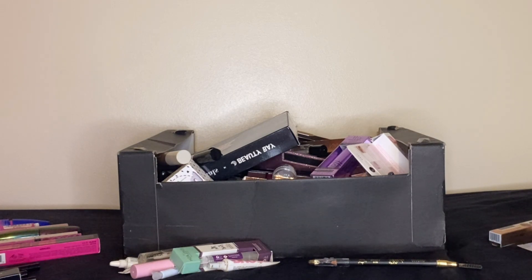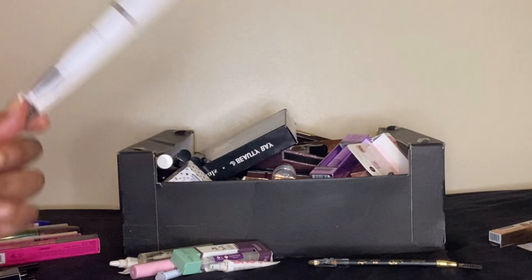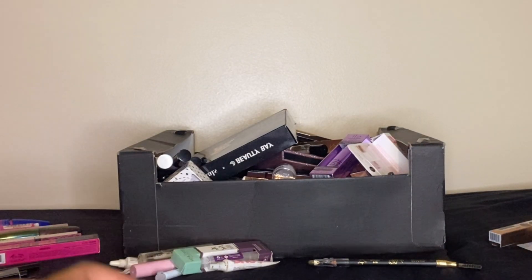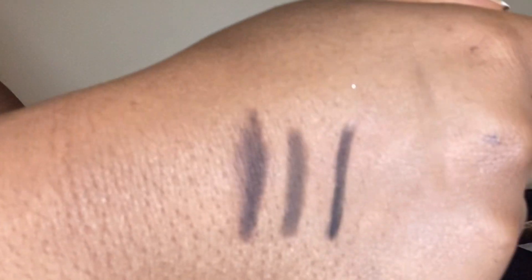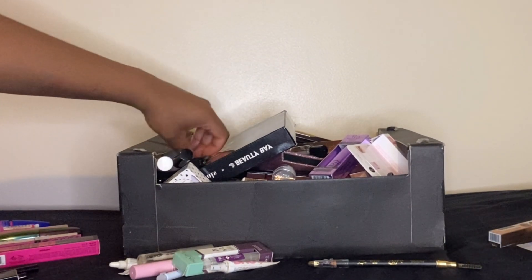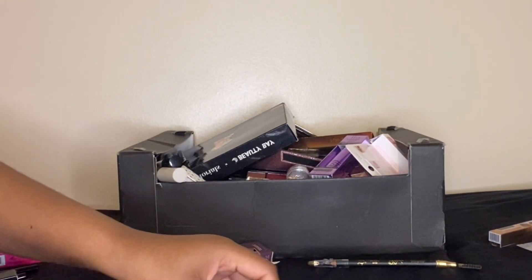I'm nervous this is the wrong shade for me, so I'm tempted to declutter it but thinking I'll keep it with my pre-owned stuff. This new one is in the unsure situation for now. These two are so deep — it's a mix between brown and black. I'll just keep this as a cheaper eyebrow pencil. Actually I think this is Rimmel again — I think this is literally an older version of the Rimmel London one. I had no idea.